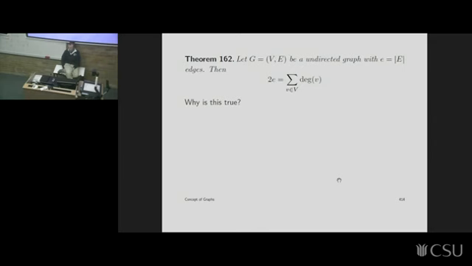When you're counting the degree, you're just counting the number of edges leaving a particular vertex. So if you're counting up all the degrees, you're counting the number of edges either coming in or going out. An edge has 2 ends to it, so you're counting it twice, both the coming out and the going in, so to speak. That's why you get twice the number of edges. That's a simple reason, which is what you guys are trying to say.